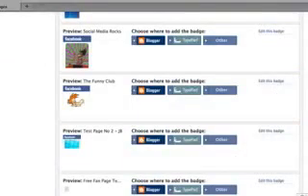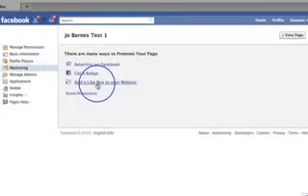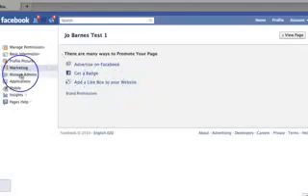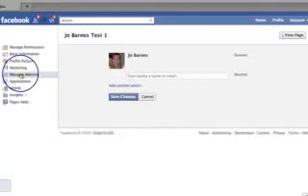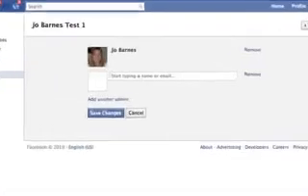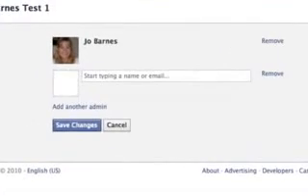But to be honest with you, Facebook makes most things quite simple to do. And then there's your add a like box to your website again. So that's exactly like what I was just showing you a second ago about adding the like box to your website. Manage admins. This is a better way than before.